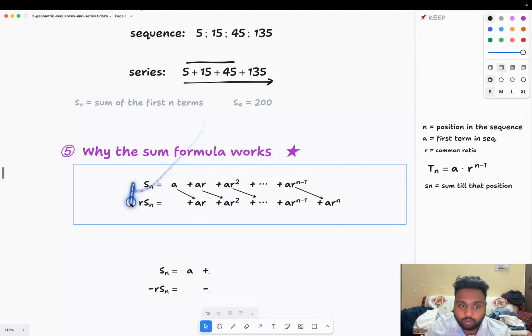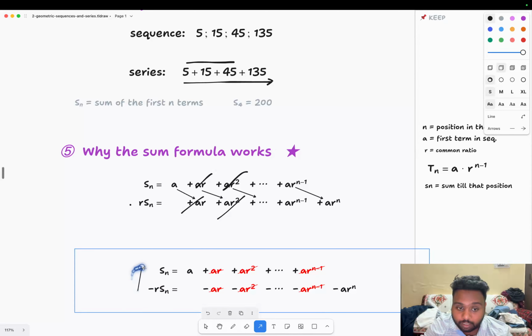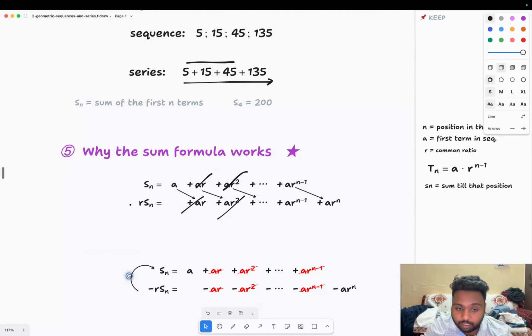Now when we have this R, I'm going to take this second one and subtract it from the first one. You see, all the terms in my sequence are now present. If I just subtract it, what will happen? This will cancel out this. This will cancel out this. And so on. So let's see what happens. You see, all of these terms cancelled each other out. We multiplied by minus 1 and subtracted this from this, and all of these terms got cancelled.